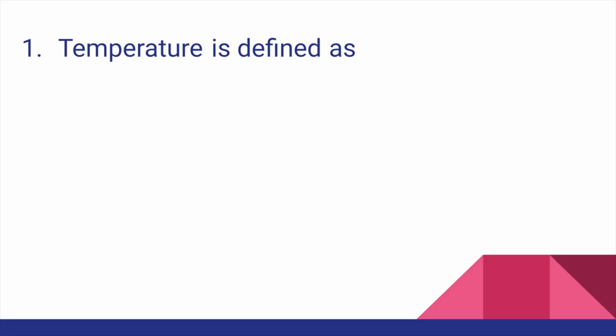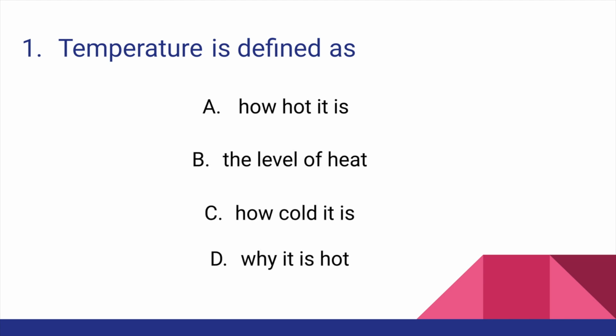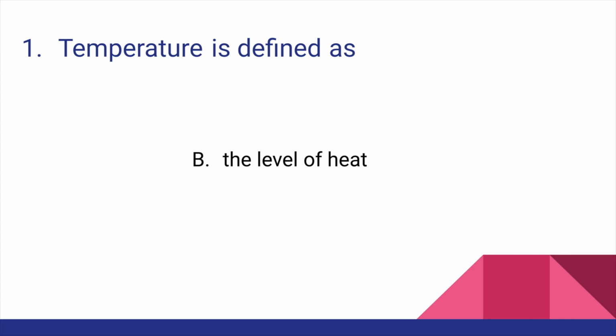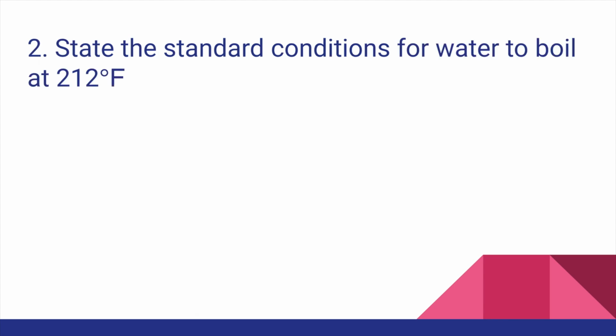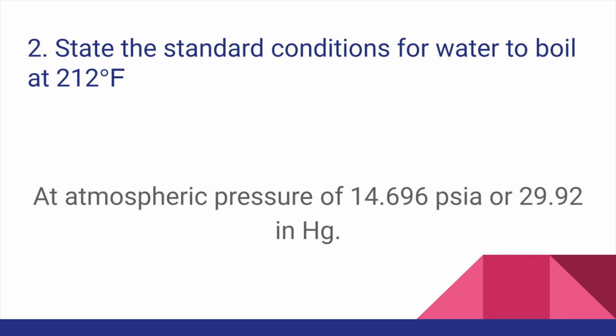All right, so the first question is, temperature is defined as what? I'll give you a few seconds before I give you the answer. And that answer is the level of heat. State the standard condition for water to boil at 212 degrees Fahrenheit. That answer will be 14.696 psia.